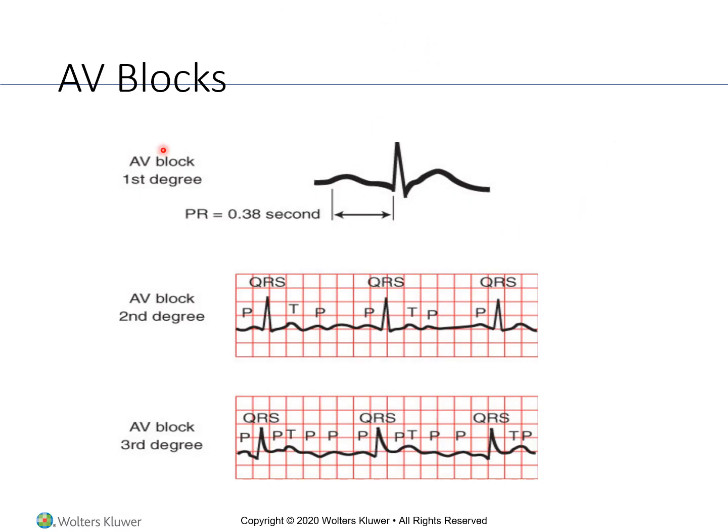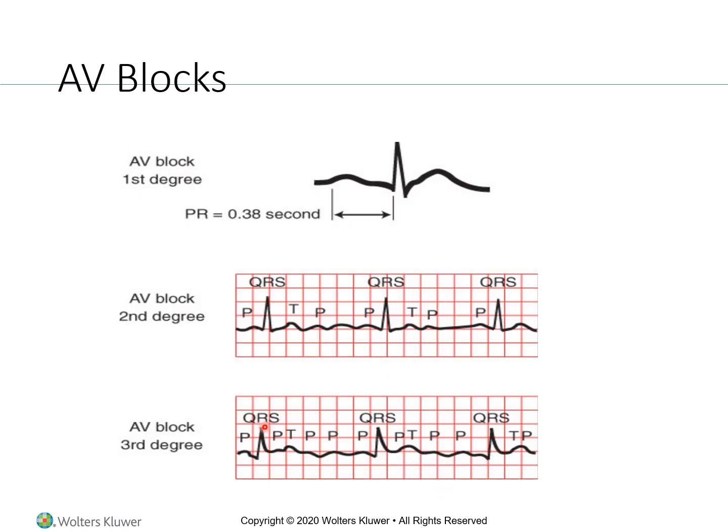Most cases of third degree block require a pacemaker to be inserted to take over the cardiac rhythm. So this tracing on the bottom is third degree heart block. There's a complete dissociation of what's happening in the electrical activity in the atria and what is happening in the ventricle. So the SA node just keeps on firing at its normal rhythm. So you see P wave, P wave, P wave, P wave. It's pretty regular because the SA node's just firing away.